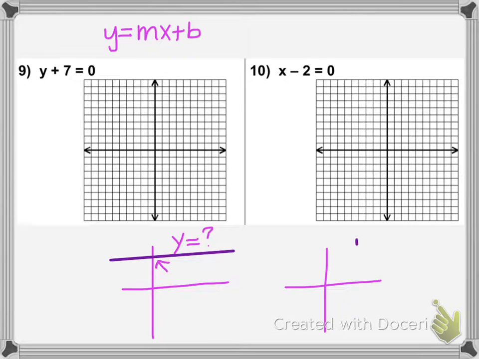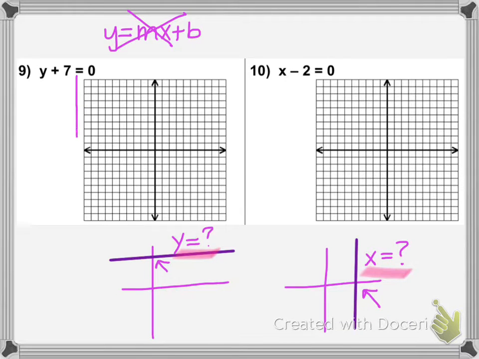The other special case is if you had a vertical line. A vertical line's equation is always x equals, there's no y involved at all, and it's always x equals whatever number it crosses here on the x-axis. So if you notice in both of these equations, I only have one type of variable. So the first thing we're going to do is just solve for that variable. So this form of a line isn't going to be very helpful to us. If you have just one variable, remember it's either going to look like y equals and be a horizontal line or x equals and be a vertical line.